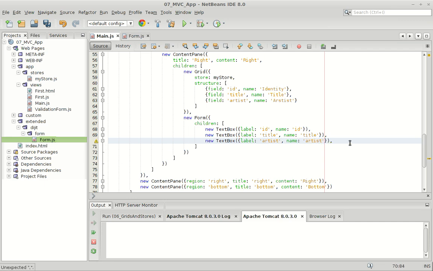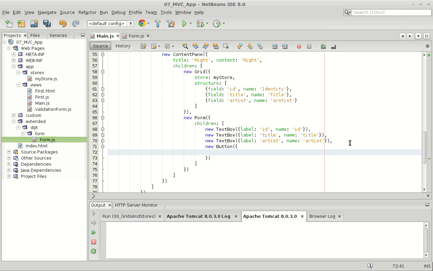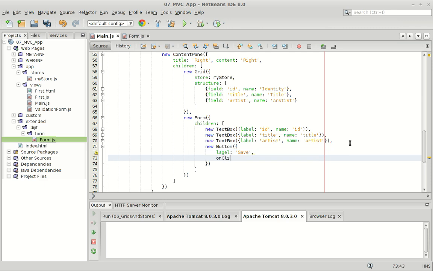Then I'm just going to create a button, and I'm going to say new button, and this button is going to have a label save, and also it's going to have the onClick event, function event.